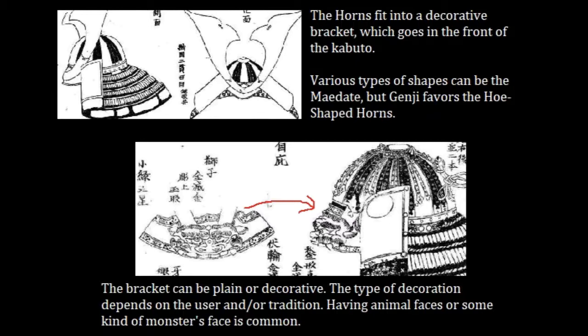But for this slide, what we want to talk about is these horns, so the kuwagata. They don't attach to the kabuto directly. It's not like the horns go right on. What you actually have is a bracket, and the bracket is attached to the front of the kabuto, and then the horns are attached into the bracket. And I'm going to show you pictures of that in more detail.